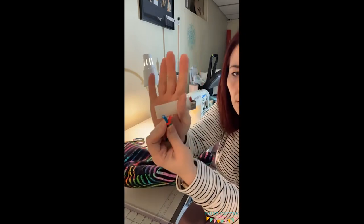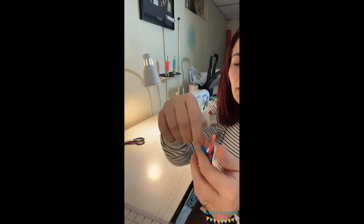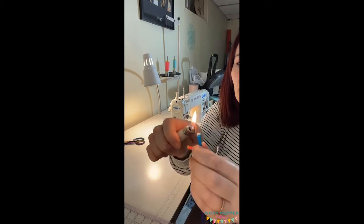And there's where we are. So it melted down. I'll see if I can do this one closer on camera so you can see. All right, a science project. See how frayed that is right there? I'll hit this really quick with the lighter and look how quickly that melts down.